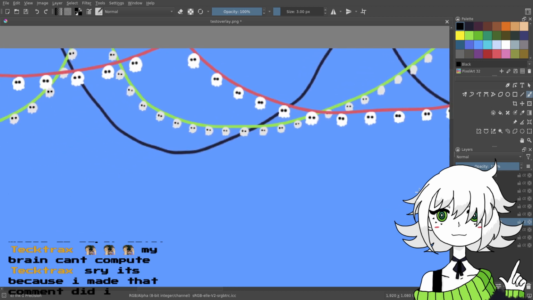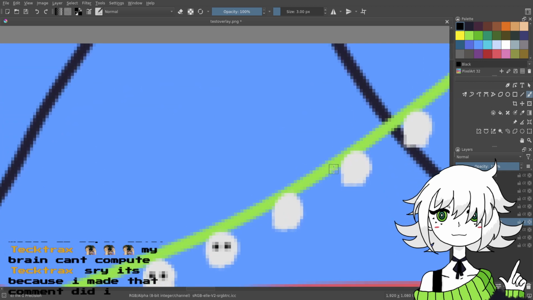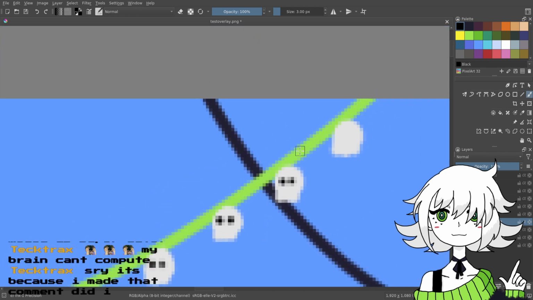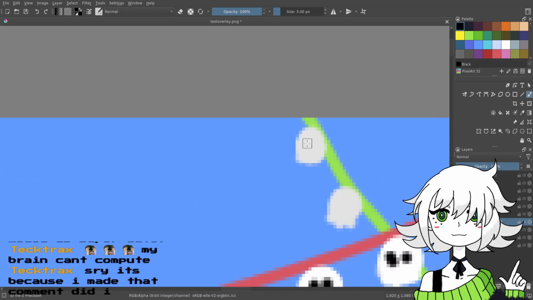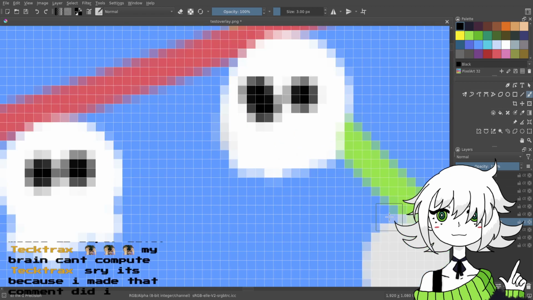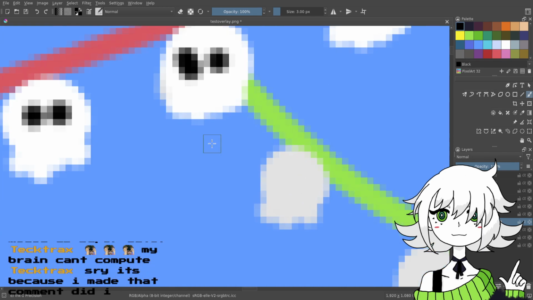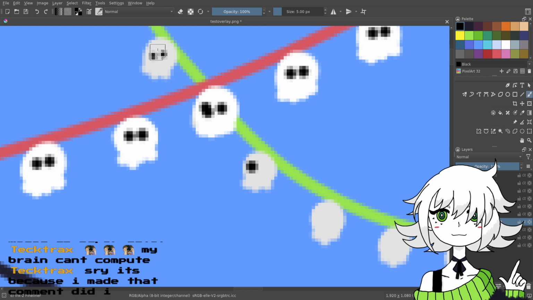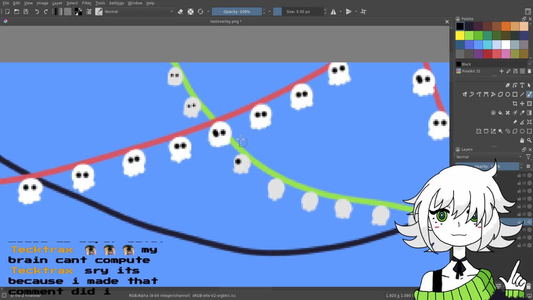Let's see how this is looking. Okay. Oops, that's a bit too far. Actually, maybe if I used a pixel brush instead. Ah, it looks a bit too pixely, never mind. It'd be fine if the whole thing was pixely, but mix and match, even like that, looks kind of weird, I think. Oh, right. Wait, should I? Yeah, redo all these.